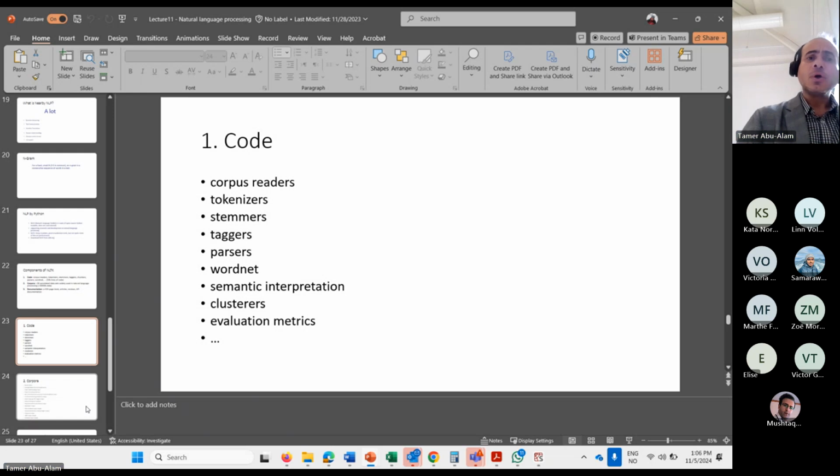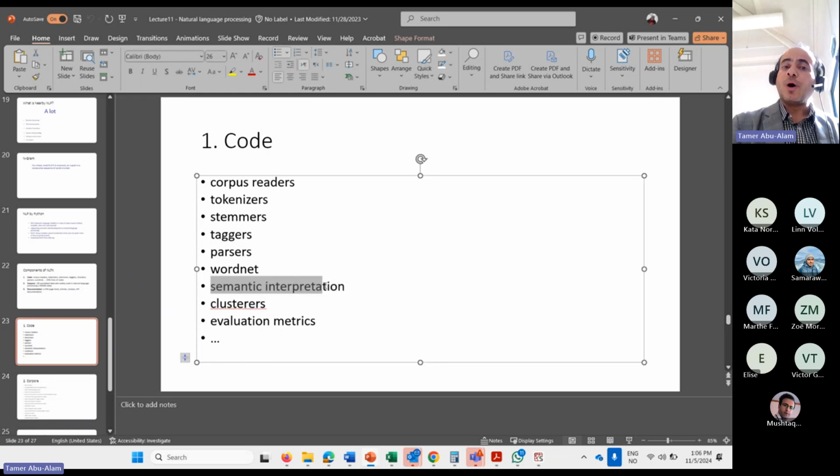Okay. So this is just an example of the code. You have code to read your datasets like the corpus. You have codes to make tokens, taggers, word semantic interpretation. So actually there is code already to understand and interpret the text.